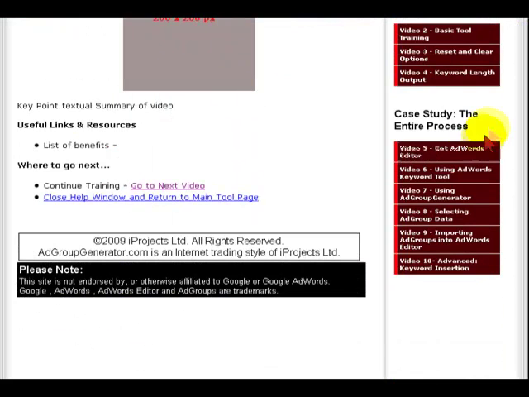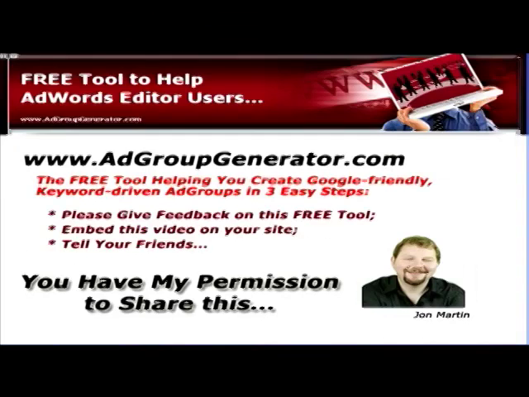And then there's another section of help where it's all very well knowing how to use the tool. This is more a case study of the end-to-end process, walking you through where to get AdWords Editor, downloading it and installing it, using the AdWords Keyword Free tool to actually create your list of relevant keywords, then coming to the AdGroupGenerator utility here to process that file you've created, and then it goes through how you select and use the information that the AdGroupGenerator generates. Finally, it takes that into AdWords Editor and shows you how to process it in the editor. And finally, because it's a bit more advanced, there's something called keyword insertion within Google AdWords. That's really where the keyword length tool and information comes in useful. So that's where we will use that information.